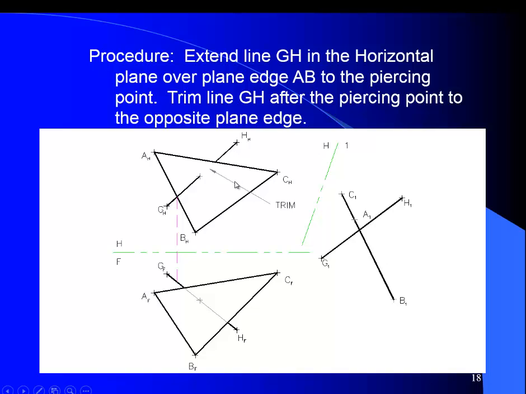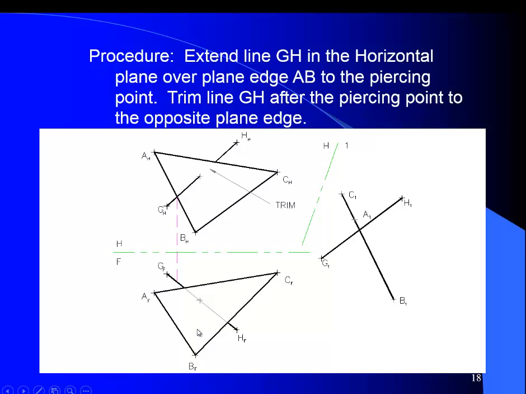And again, just to double check myself, you don't have to do them both ways, but just to double check myself, I'm going to take this other apparent intersection. Does it hit edge AC or GH first? We would expect it to hit AC first, right? Because I've said the plane is on top on this side. So as I come down, sure enough, it hits edge AC first, so the plane is on top.